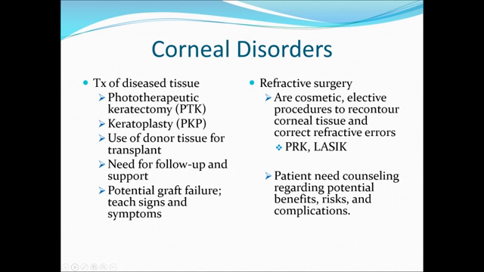Switching to corneal disorders, there's lots of different ones that are out there. Typically, when we talk about diseased tissue, for treatment we're really looking at corneal transplant. There's refractive surgeries, so you've probably heard of LASIK surgery to correct refractive errors. Those are all things that you can read a little bit about in your book.